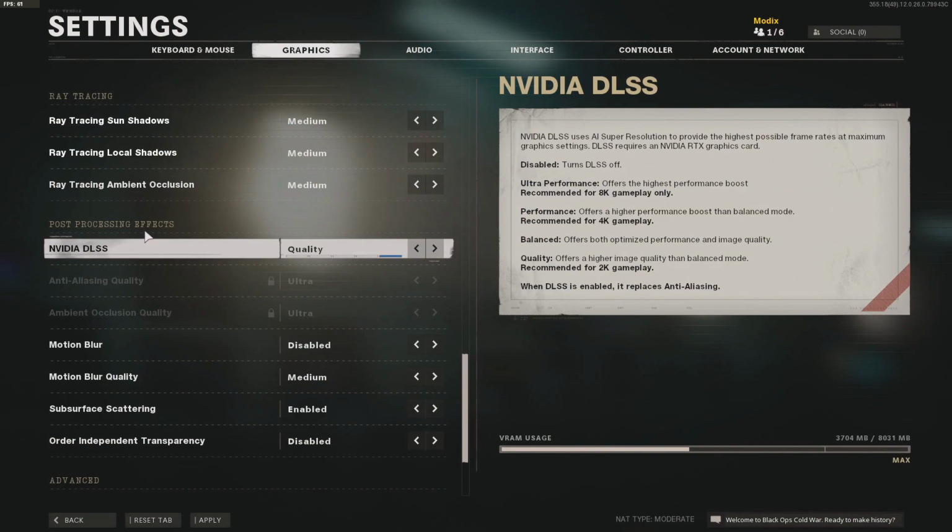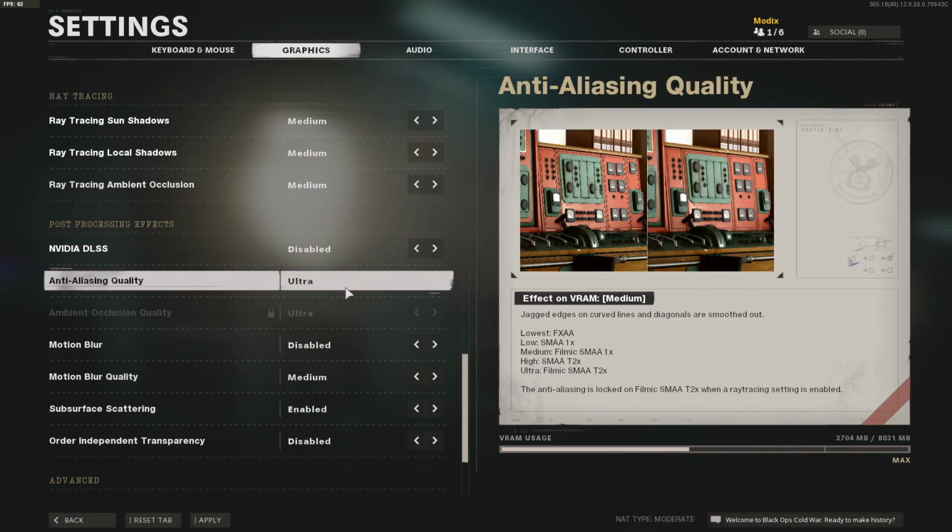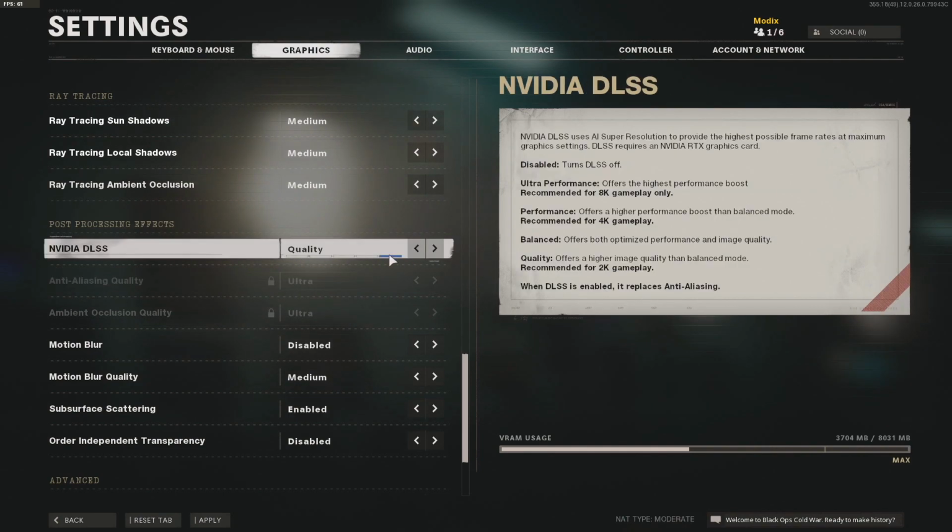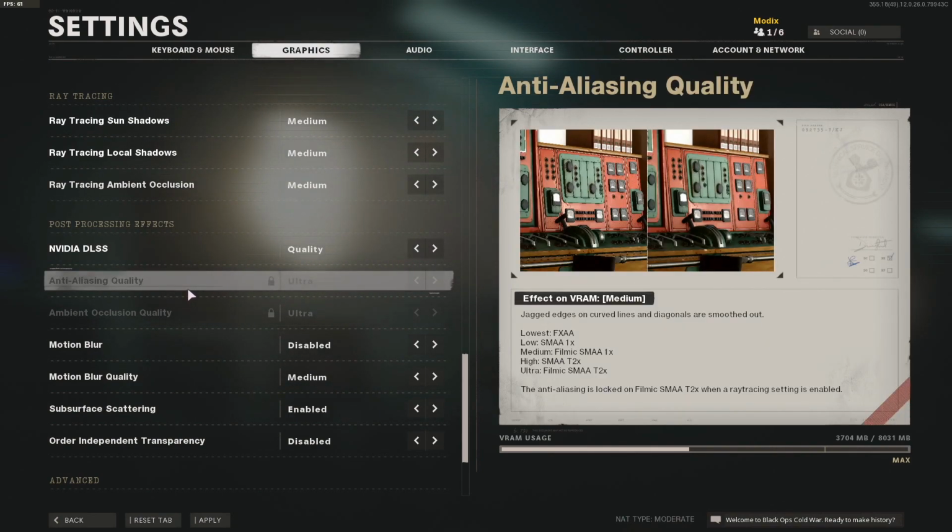Now, post-processing effects. I have NVIDIA DLSS, and that basically just makes the game look a lot better for me. So I went ahead and did this, but let's say I was to disable it, then you go ahead and change some of these, but I don't have that. I just go for quality over here. Anti-aliasing, sometimes people like to just turn it as low as possible. It's up to you because the effect on VRAM is going to depend on how much VRAM you have left. If you can turn it on to high, then it makes your game look better. But again, it's all your preference, whatever you want to do.